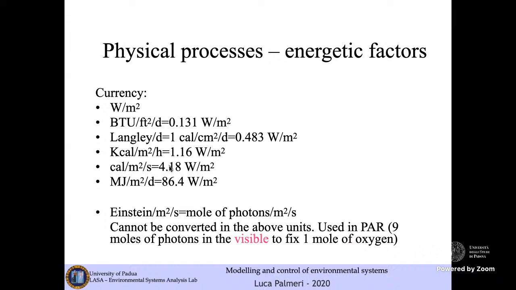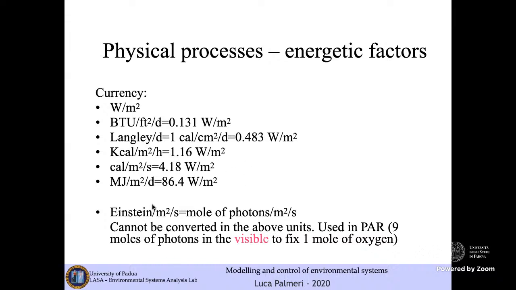4,182. No, sorry, not Boltzmann. The work equivalent of a calorie, the Joule experiment, you may recall. And these are the same, but instead of being expressed per second, these are expressed per day, so simply you convert by multiplying the quantity here by the number of seconds per day, that is 86,400 and something.